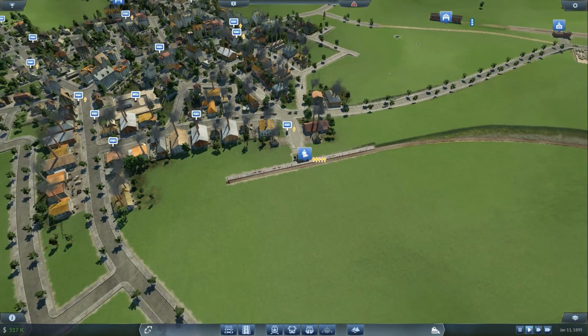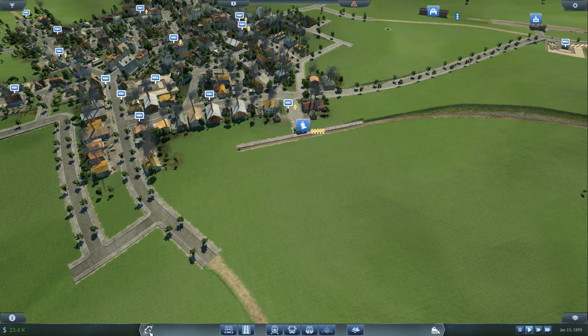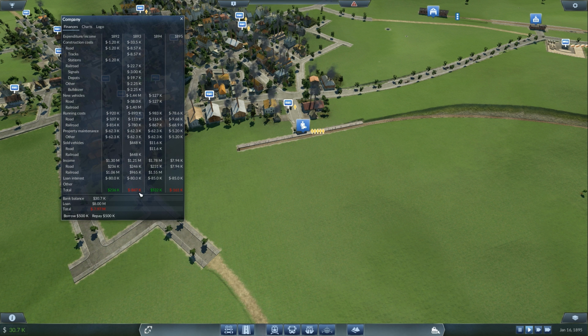Okay, look, we have some money. In fact, let's repay that while we can. So we currently owe 8 million, which is only 2 million off the top. We're showing some, apart from here, because I've just been playing a little bit, just tweaking a few things. So I've spent a little bit of money on some new trains and things.